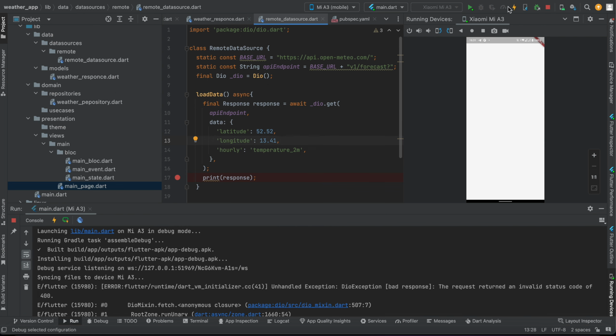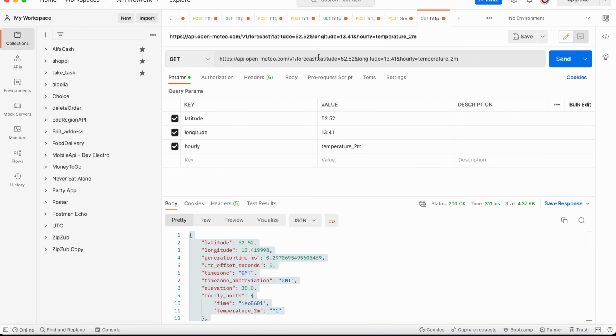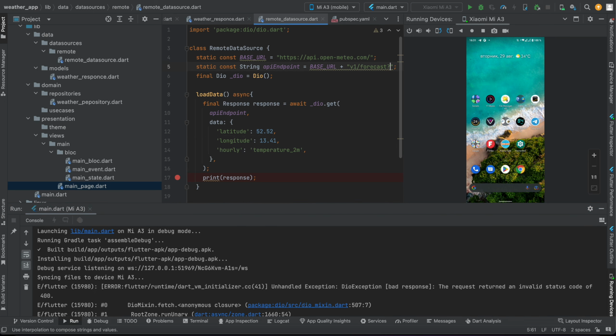Okay. You can use these parameters and just provide them in our endpoint. You can check some documentation on how to add your parameters.